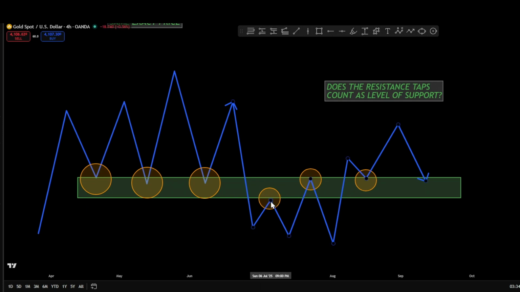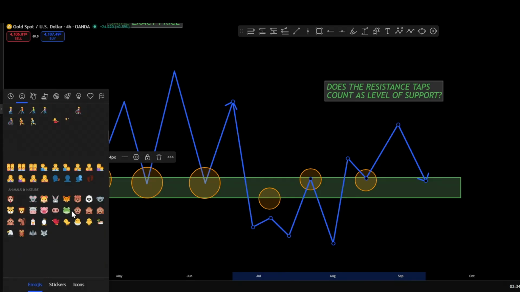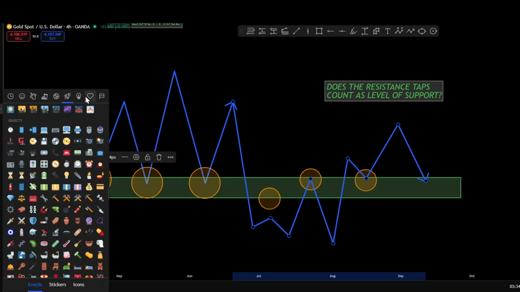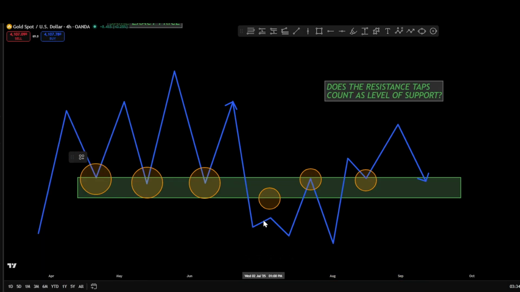You put the zone, the more taps it has, the stronger. If you are above that zone, you look to buy. If you are under that zone, you look to sell. It's that simple. Next, I'm going to be talking to you about the round psychological areas of interest or support and resistance. A lot of people use this more on the lower time frames. I personally use it in correlation with the area of interest on the higher time frame, but more on that later in this video.